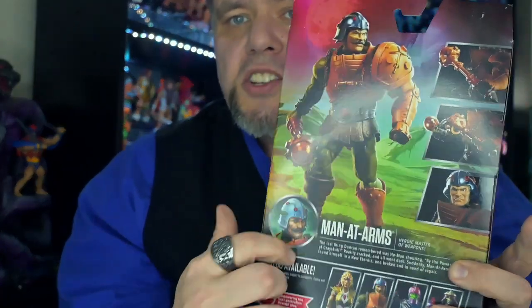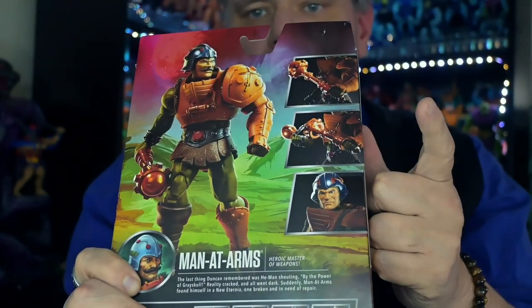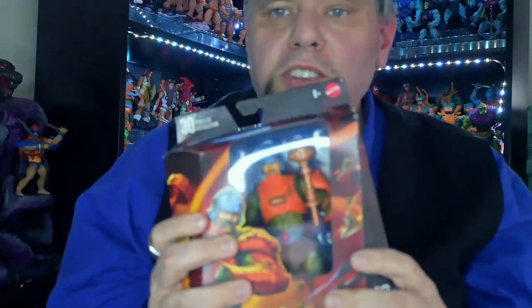On the back we've got product shots and a look at a different sculpt head and helmet. We've got parts for different heads for the weapon that he has, and the traditional club. Unlike some of the previous new Eternia figures, the flavor text down here under Man-at-Arms is starting to tell a story — I noticed that with Man-at-Arms, which is really cool. Without further ado, let's get to this review because I'm excited! Don't forget to tell me which new Eternia figure is your absolute favorite, or the one you're looking forward to the most.